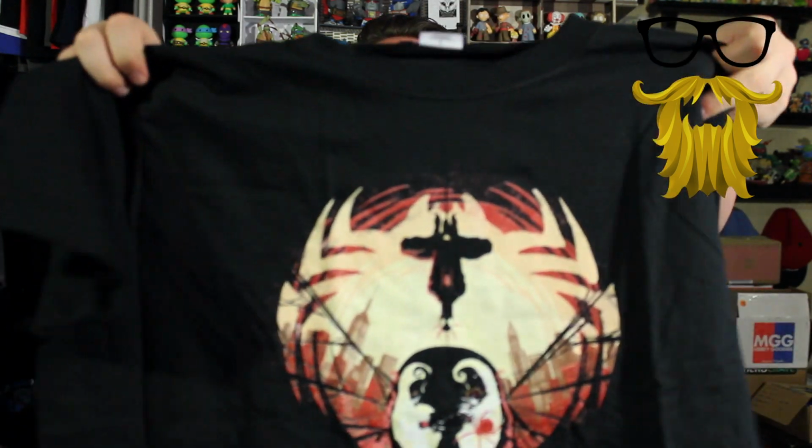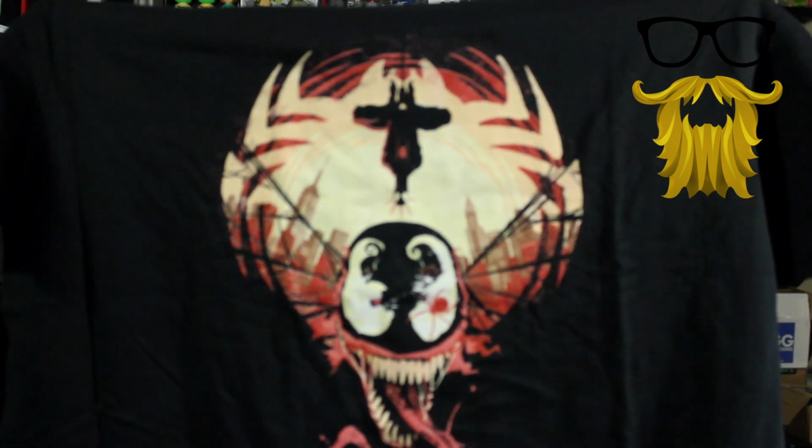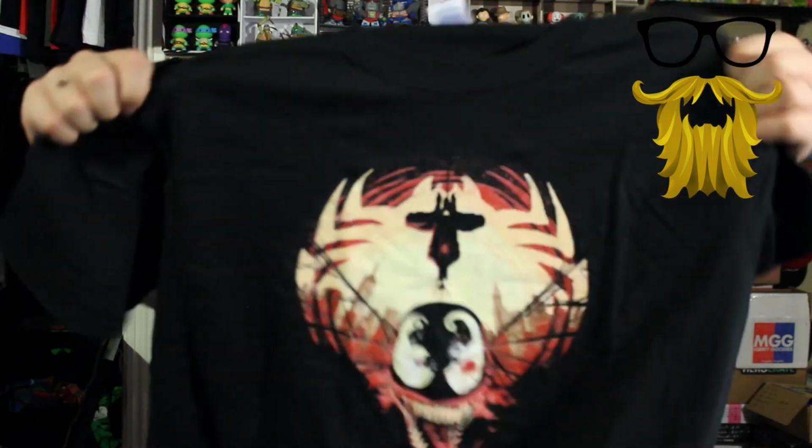So I got this Spider-Man one with Spider-Man and Venom on there because I thought that was a really cool design. The colors don't look as vibrant as they did on the website, but it's still really cool. I just like how they designed that. They have such awesome designs on there. I don't know where they're getting them from and how they have so many, but it really puts things in perspective for other boxes. Like how sometimes you get a crappy shirt design and how this company has hundreds of them on retainer. It's just crazy.